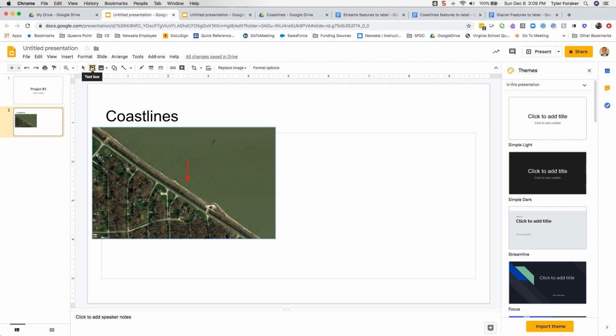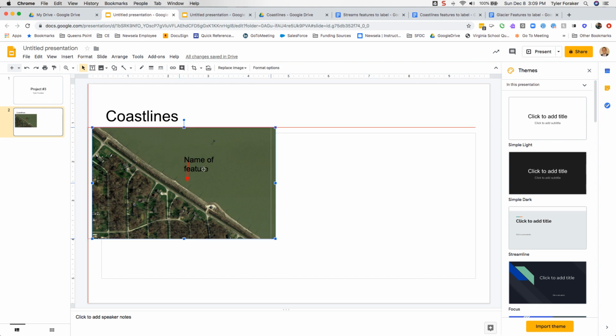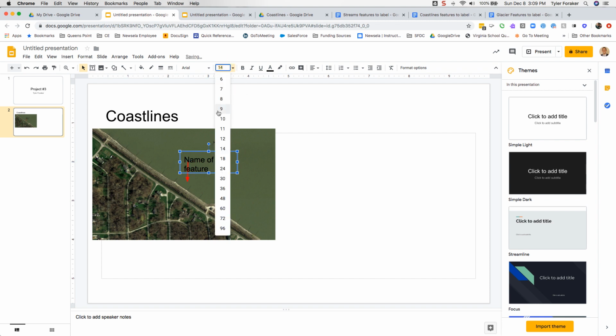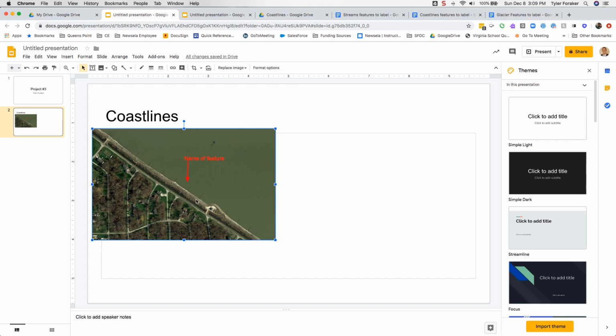And then I'm going to add in the text. Be nice if your text would actually match your arrow, but I'm going to identify the name of the feature. I'm not telling you what it is, but you will be able to figure out quickly what it is. Then format and play with the size of that font and get it to the point where this looks like something you would want to turn in for points and credit. There are lots of different options here on how you can do all these things, but that is as simple as this whole project gets.